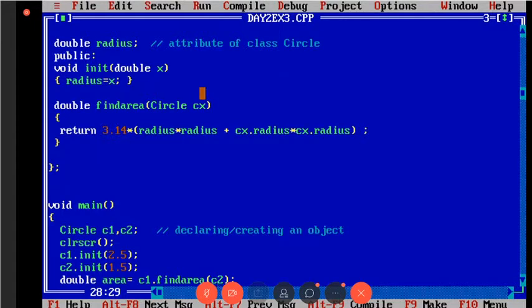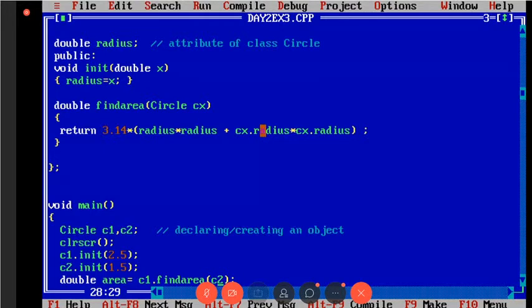Now Cx.radius you have to say, because it is an explicit object. It is passed as a parameter. C2 is an explicit object, so its states are accessed using the object. Here there is no object. You say that there is no object here, but by default there is an object. Just now in the previous program you witnessed *this.radius. What does it mean? *this is an object, an implicit object. Even if we don't say it, by default it is there implicitly. That's why we don't mention it. Even if we mention it, it works. That you have seen already.